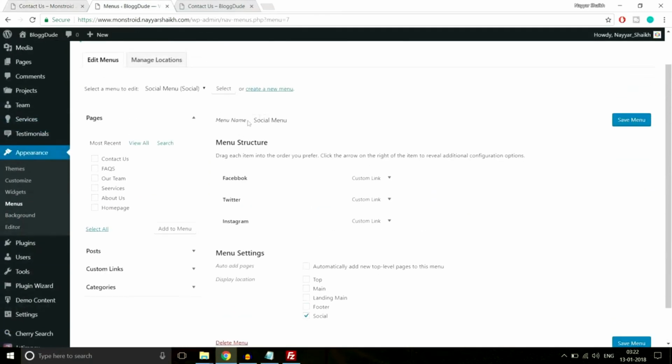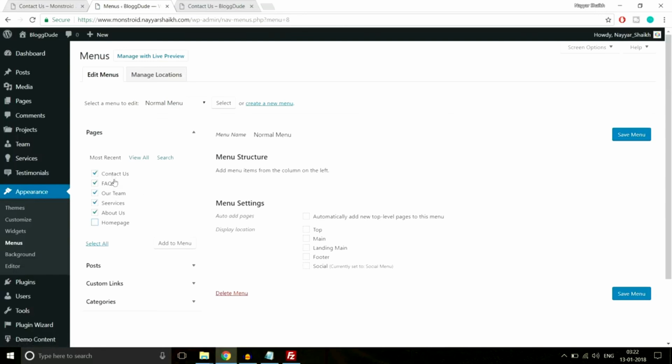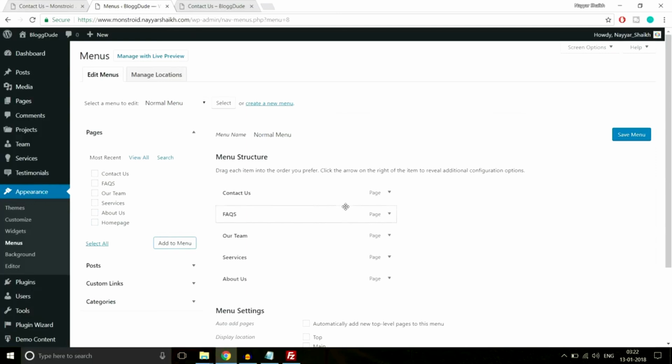So let's create this menu now. Click on create a new menu. Let's name it normal menu. You can name it anything, it's all up to you. Click on create menu. Let's add all the pages from here except the home page, and click on add to menu.